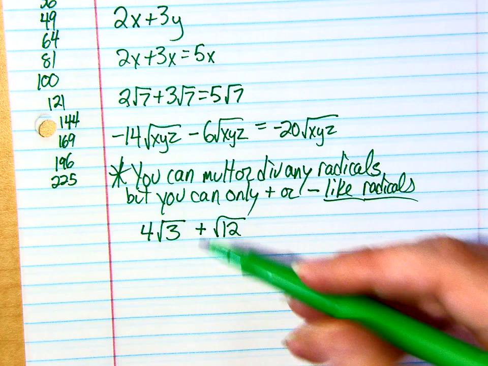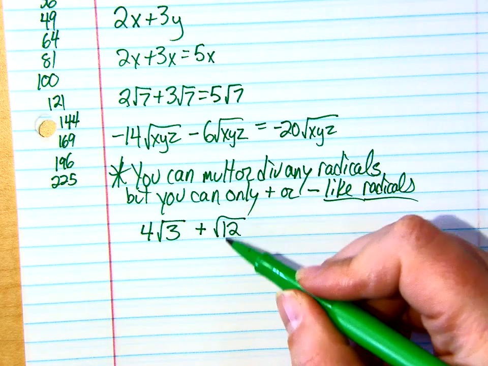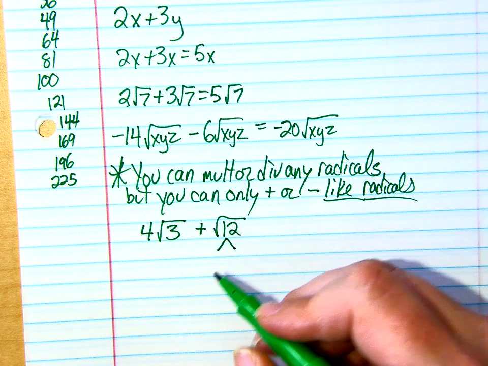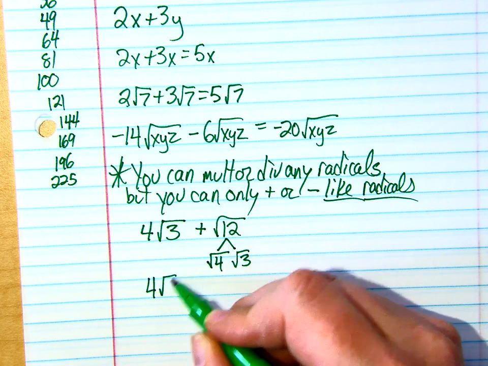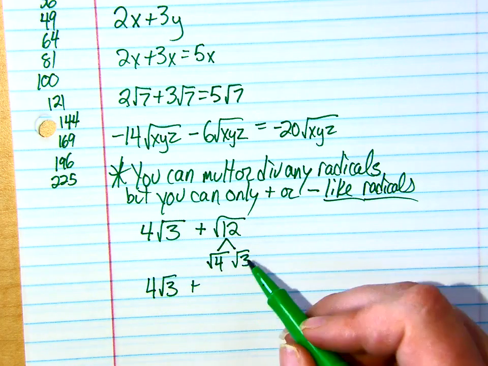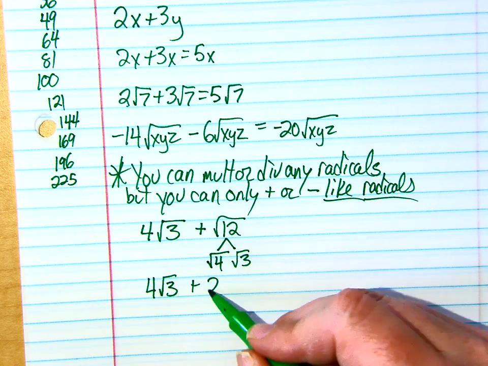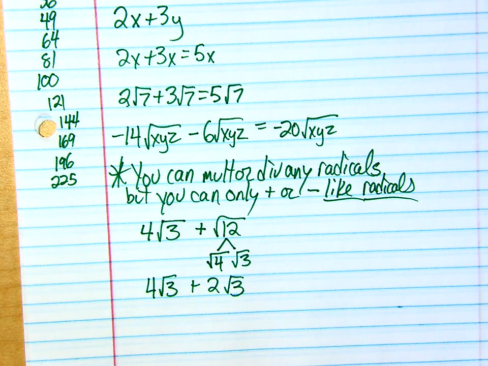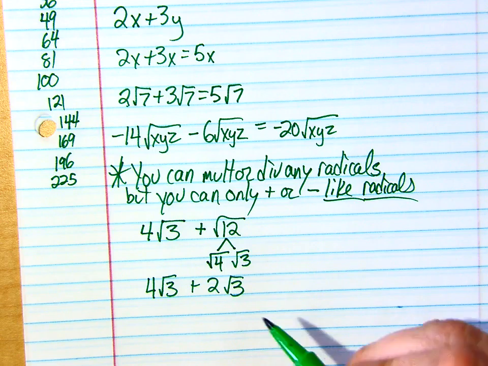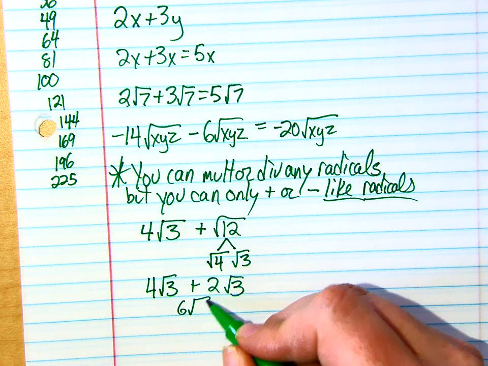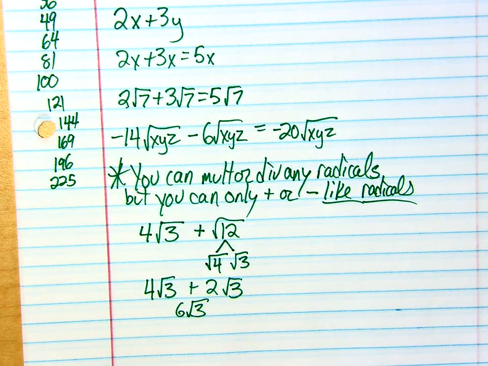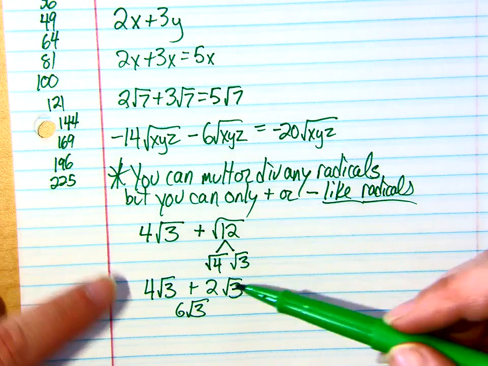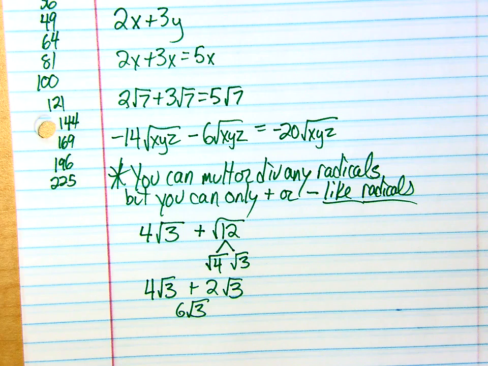But Eric just pointed out, this can be simplified. Right? Can I break this up into what? 4 and a 3. Square root of 4, square root of 3. So that first one stays the same, right? Nothing happened with that. But now what's this become? 2 square root of 3. So when I put them together, I really get 6 square root of 3 as my final answer. So don't just, at first glance, assume, well, I can't do it because they're not the same. You have to check if any can be simplified. Because if they can, you may end up with two that can be added. Does that make sense?